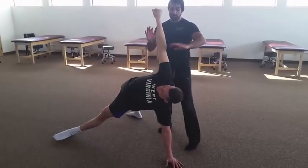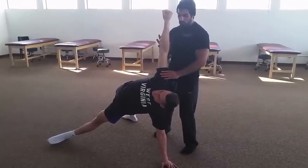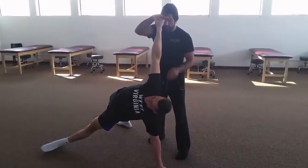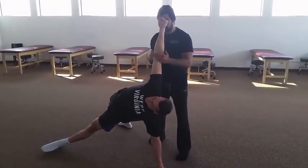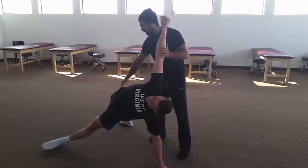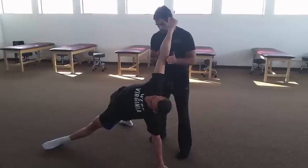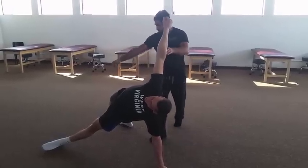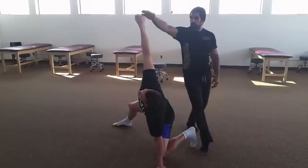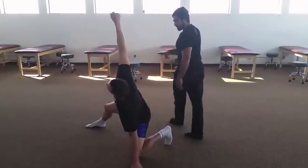Perfect. And now, as you can see, he lost that feedback. So I'm going to give him some proprioception and guide him into the position over his base of support. And again, I'm going to work that pattern. This is challenging his entire lateral chain, as well as pretty much everything in his core. And now he's going to move his leg through into the next position. Perfect. And challenge, challenge, challenge, challenge. And he's going to go up.